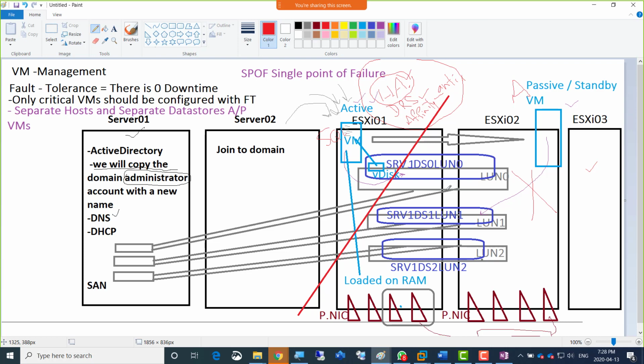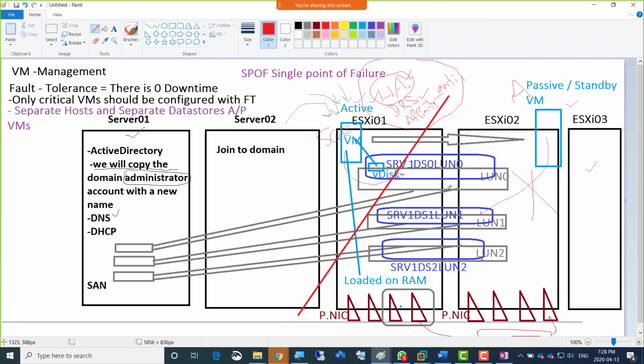So in this particular situation, fault tolerance only. Fewer resources would trigger vMotion, that is DRS, but only fault tolerance does this. That is called Hyper-V Replica in Microsoft, and that is called fault tolerance in VMware, and they only trigger when there is no communication. Less performance, but they can communicate with each other.